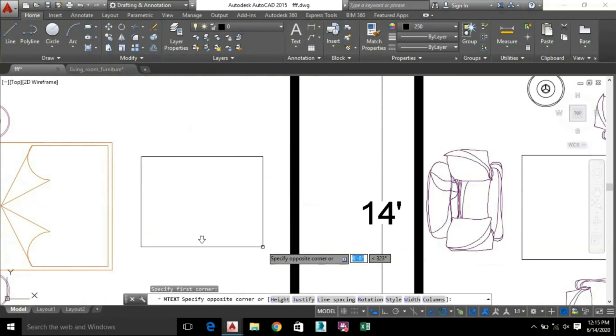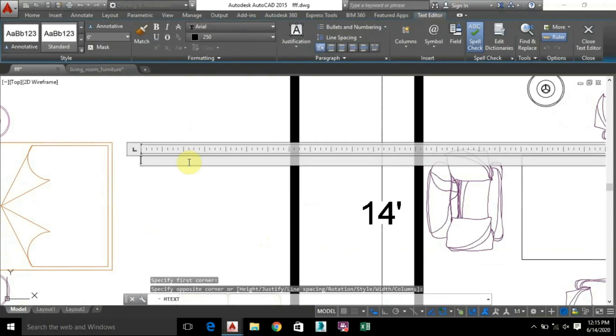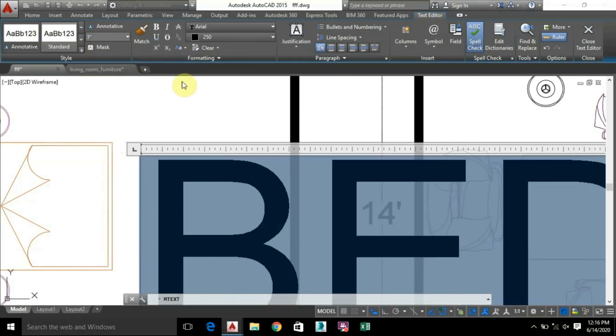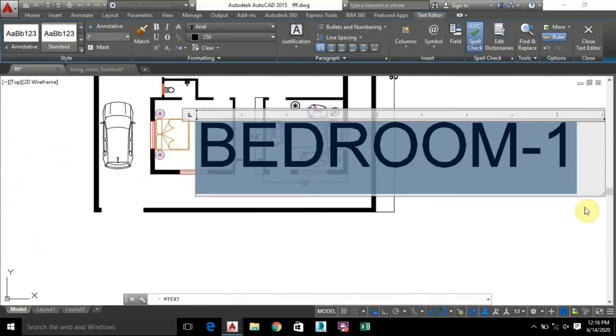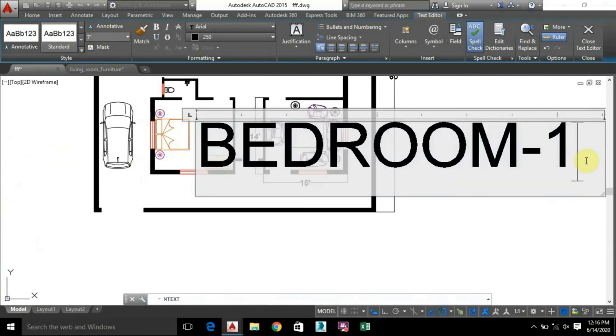And in the same way I will go to my bedroom and provide the bedroom text with my bedroom dimensions. I'll just type bedroom. It's my bedroom 1, so I will type bedroom 1 and change its size to 7 inches.